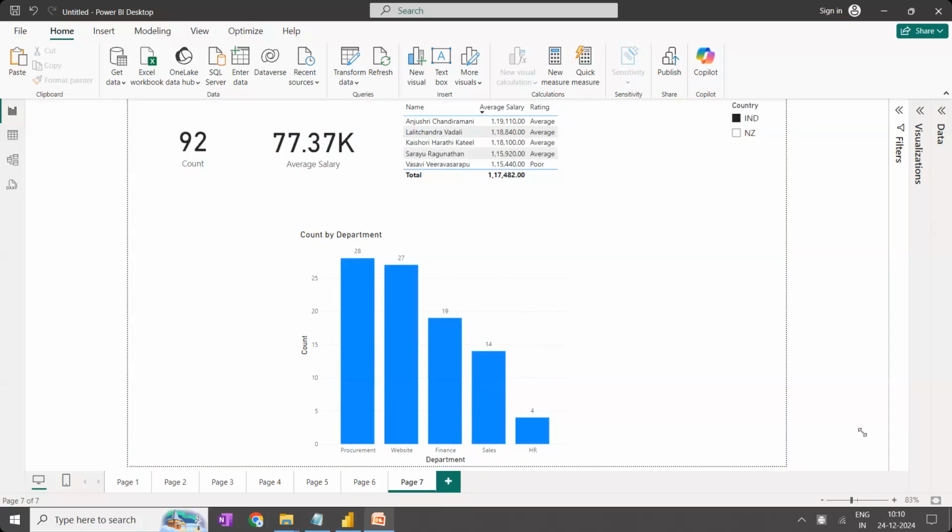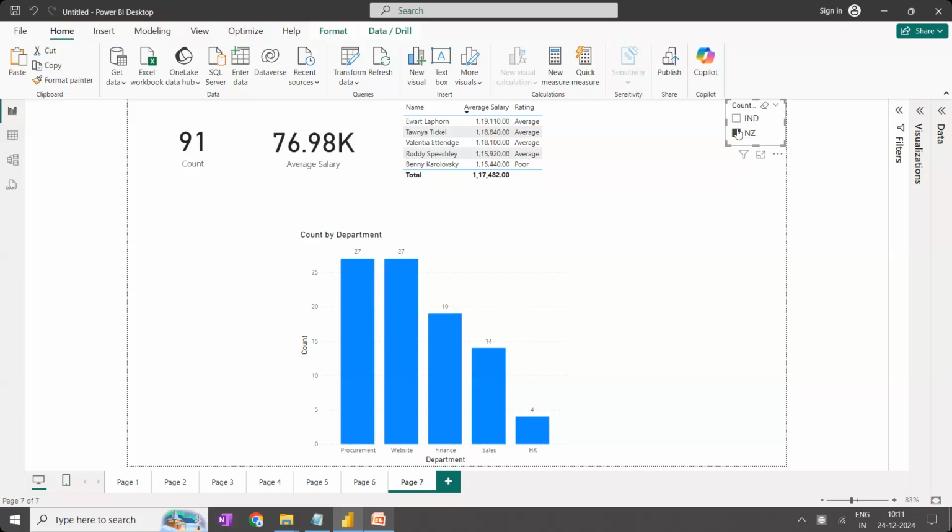First, control plus click, done. Revant, in the slicer, if you want to select multiple things, you have to click on the control button along with this within the slicer to select multiple. Okay, Revant, question is clear now? Next, Sunil. Sir, is it necessary to add the image file background? Is there any way to show the data label like this image? It is not necessary. I'm showing you options. Today I have shown you one option. In tomorrow's class, when we are creating one more project on Power BI with the dashboard, I'll show you one more option.